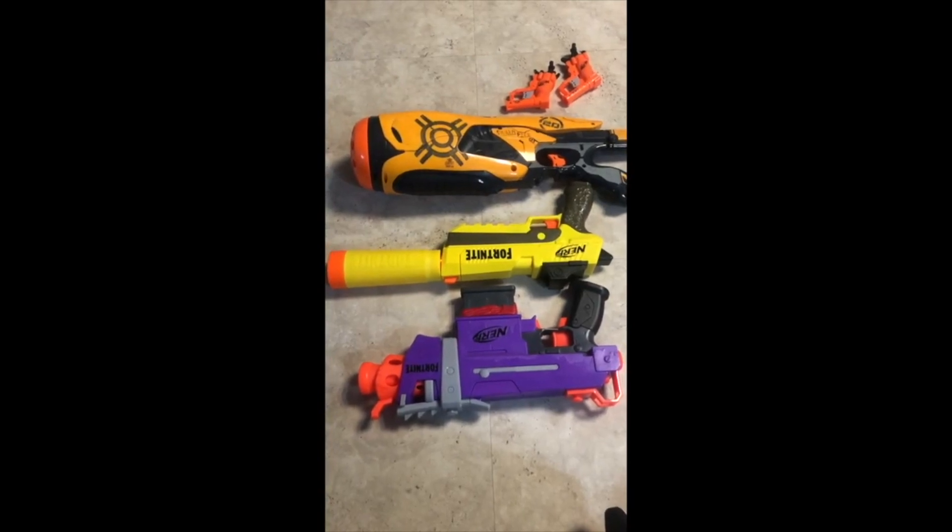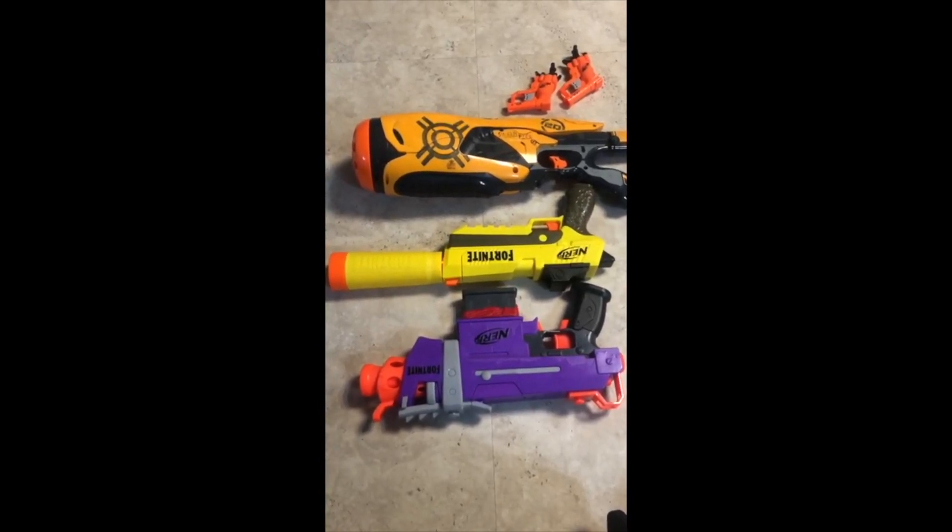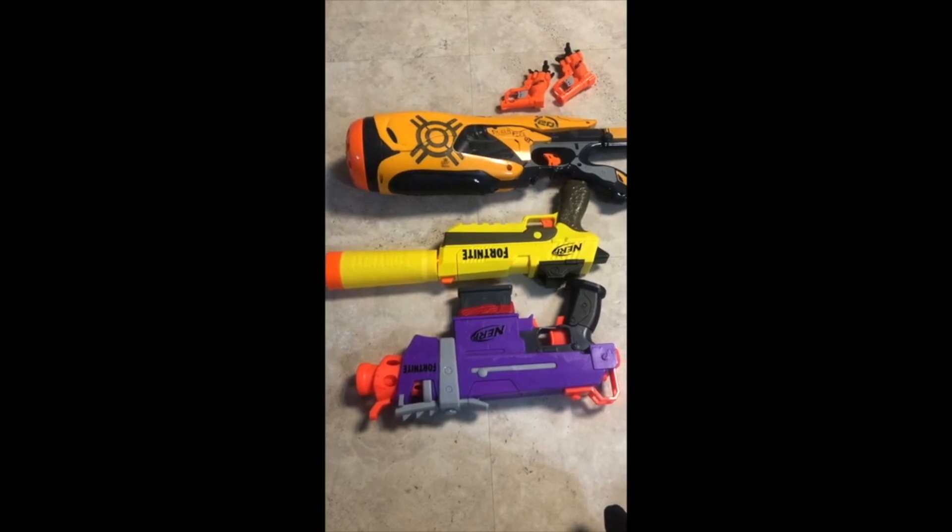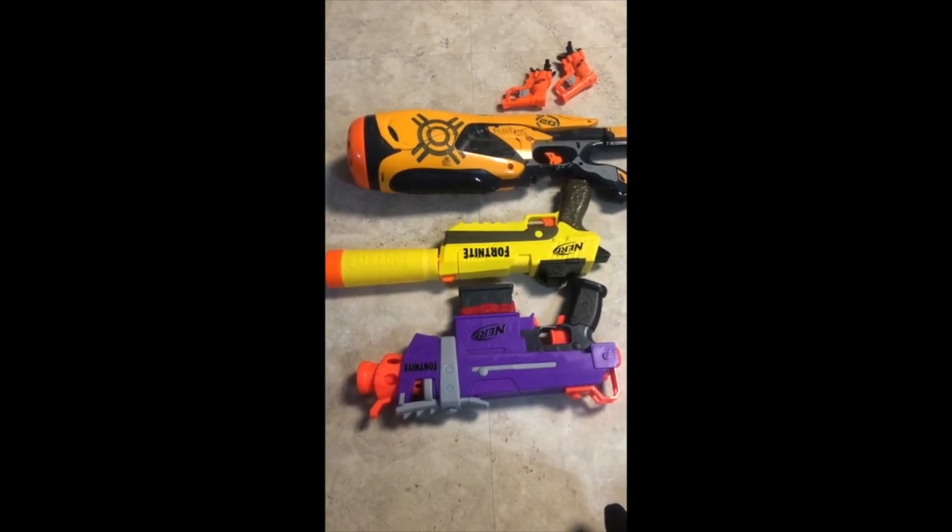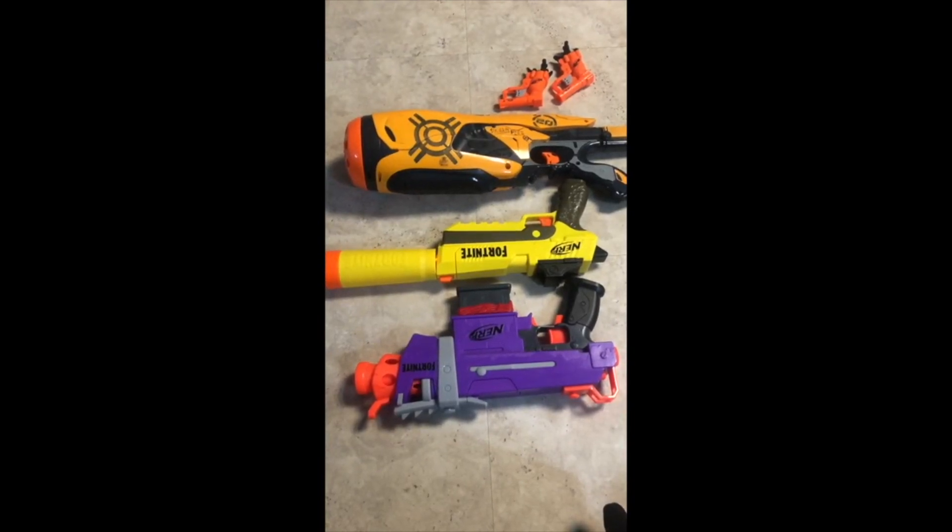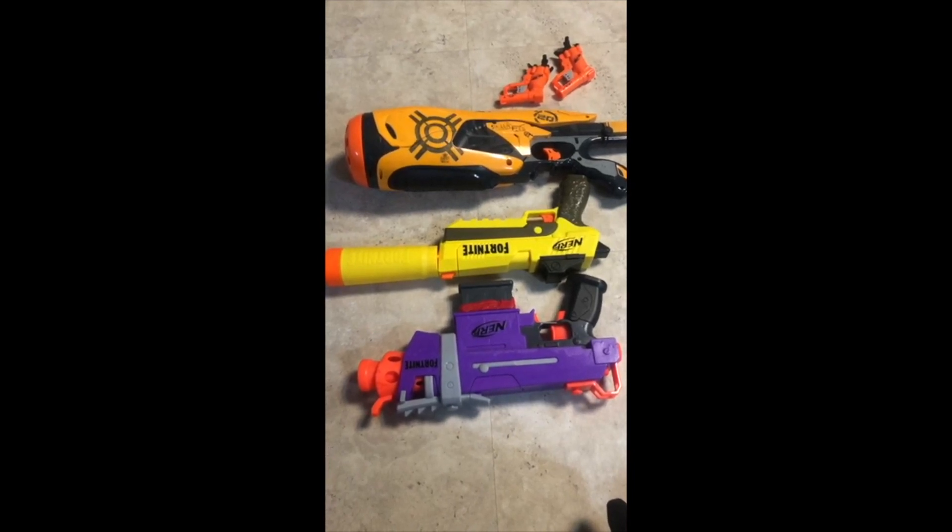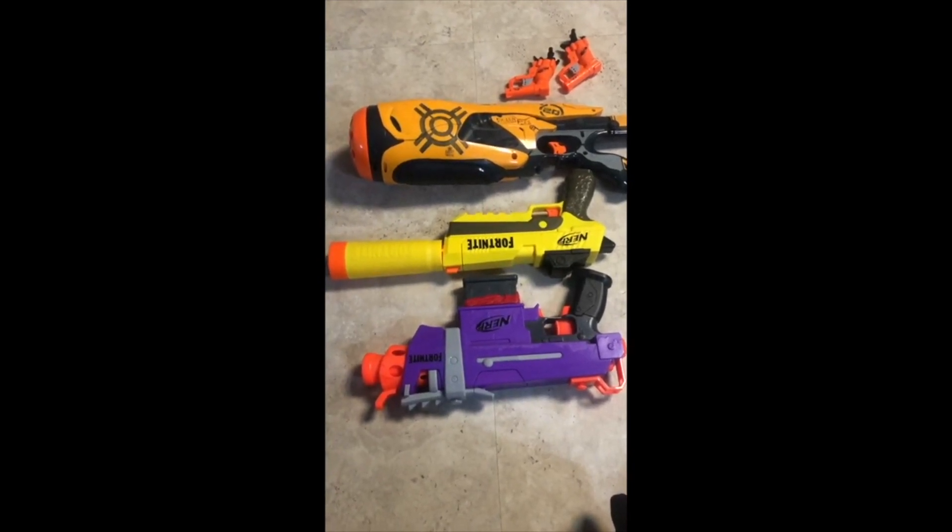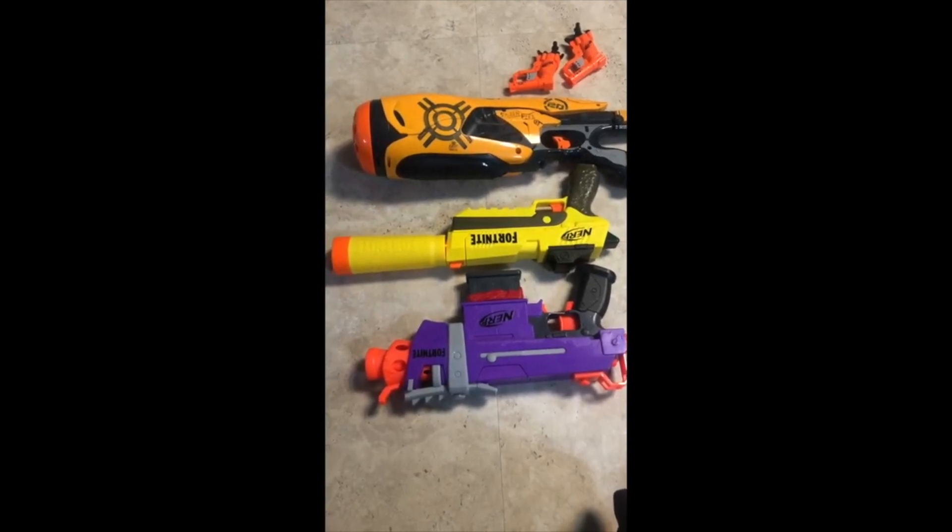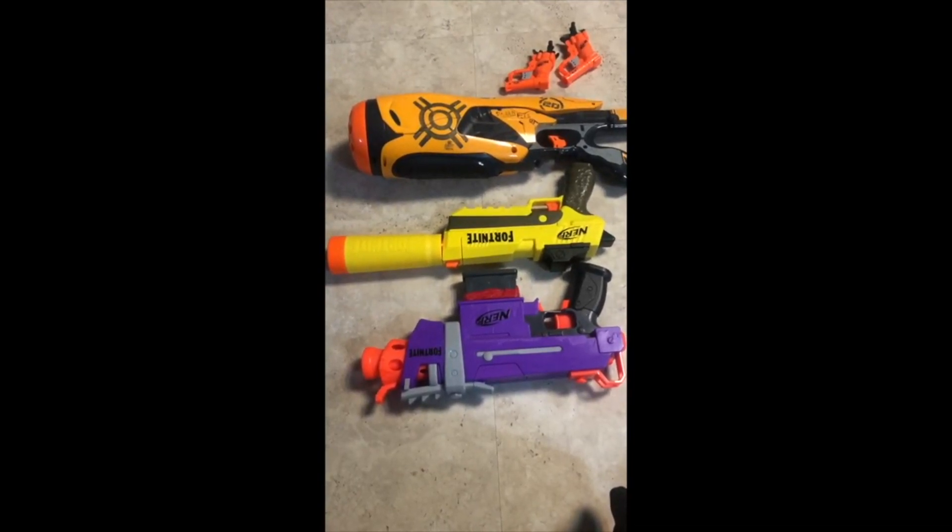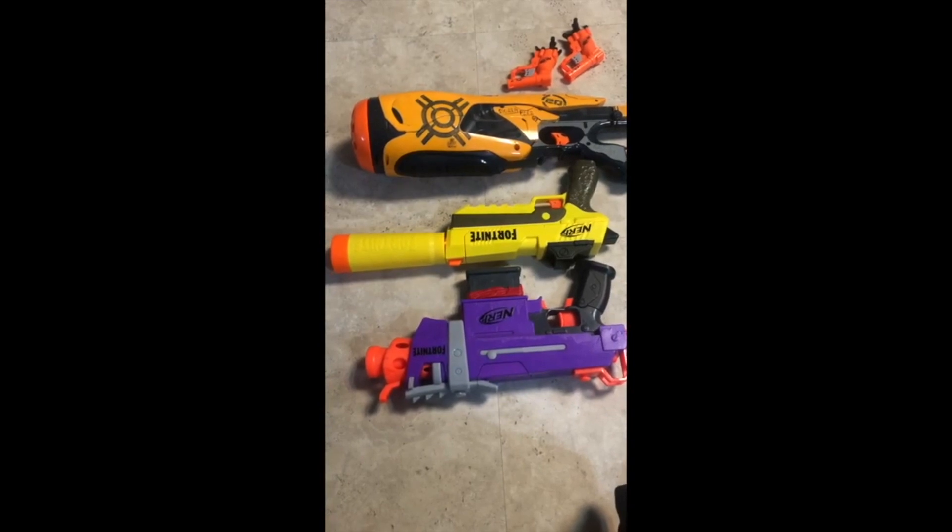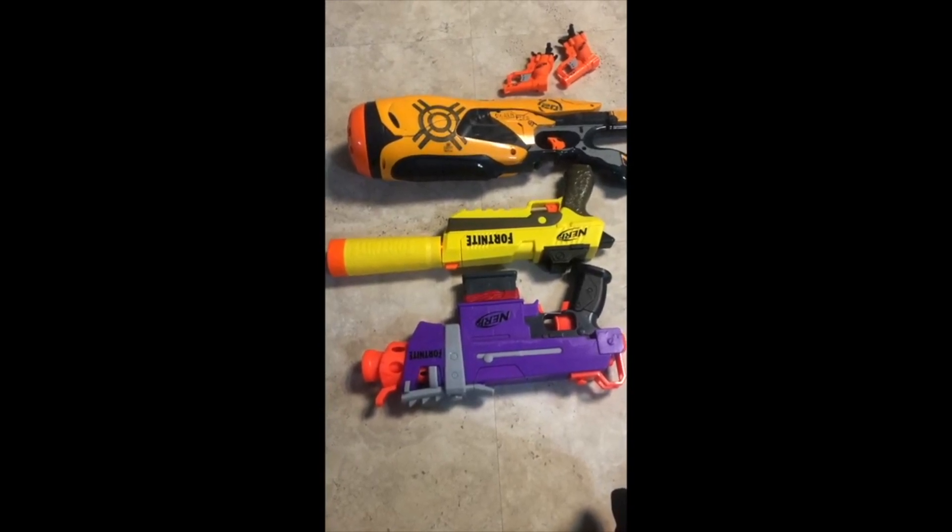Okay Benedict, what fraction part of your guns are small guns? Two-fifths. How did you say that? Because there are two small guns out of the total of five guns. Oh cool! How about your big guns? What fraction part are your big guns? Three-fifths. How did you say that? Because there are three big guns out of the total of five guns. Smart!